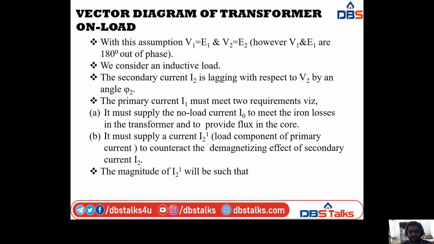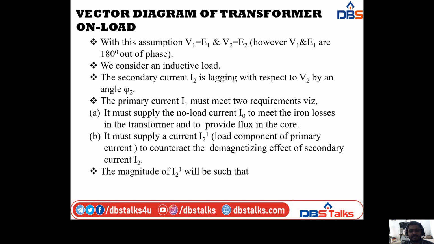With this assumption, V1 is equal to E1 and V2 is equal to E2. However, if V1 is equal to E1, that means V1 and E1 are 180 degrees out of phase, so there is some opposition. So we consider an inductive load, that means a lagging load. Inductive load is nothing but the lagging load. Capacitor load is nothing but the leading load. And resistor load is nothing but the constant load.